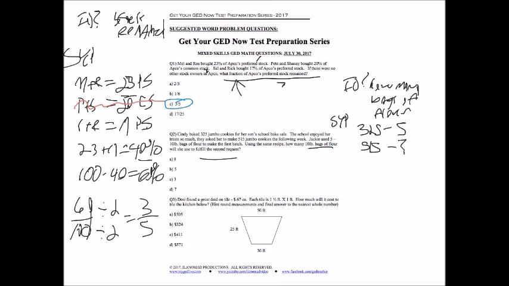Okay, and so at this point, you might recognize that it's a ratio. Well, but if you didn't, how would you know? Well, the question will give you some language. So when they say things like at the same rate as, or at the same speed, or using the same recipe, or at the same rate, that's how you know that you are being given a ratio or proportion, if it doesn't specifically give you that language. So that's just a hint of what you would use. And then you would just go ahead and set up this proportion.